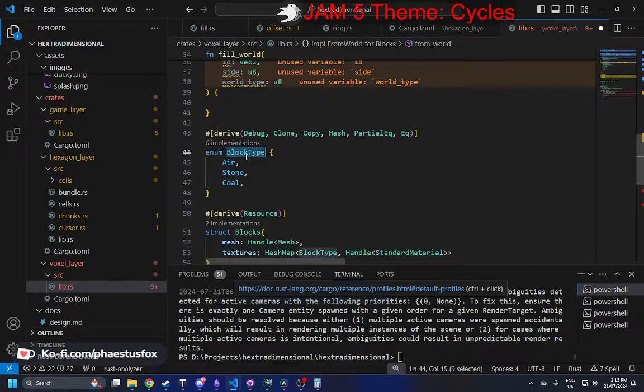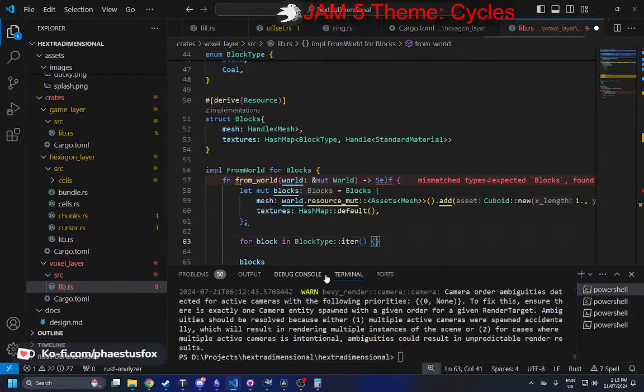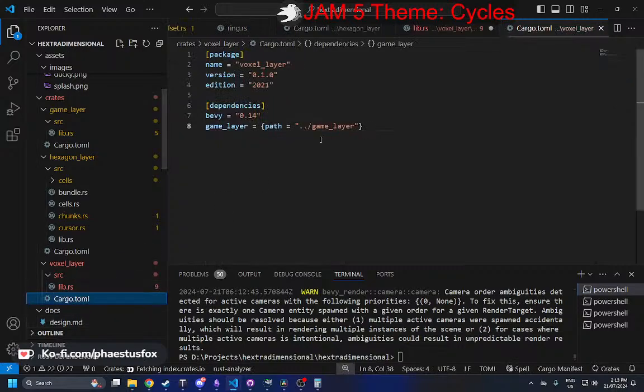No, what do I call it? Block type, block type iter. So it means we need to include strum.